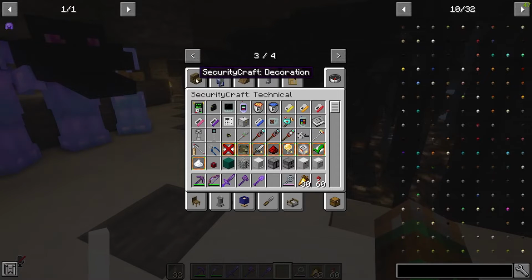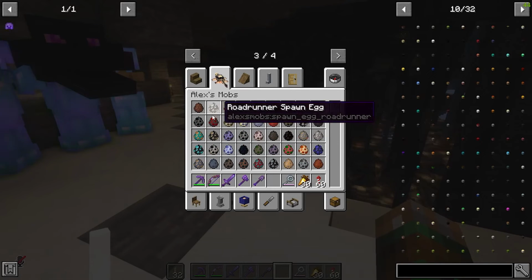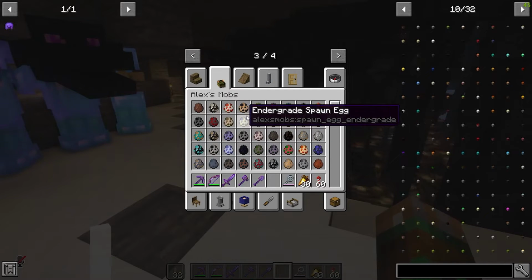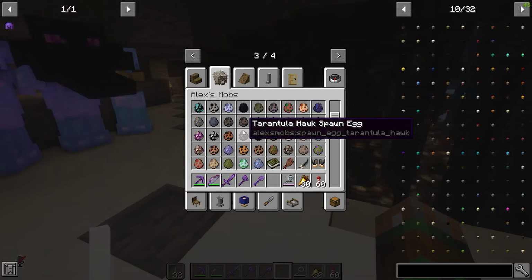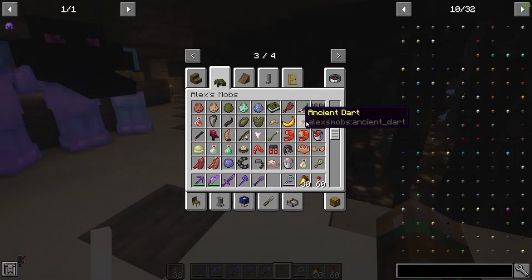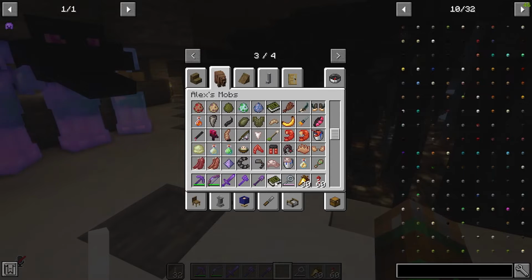Moving on from there, I have also added a bunch of new animals to the game. These are all wild generated animals, so there's anything from rattlesnakes and flies right through to bone serpents and all sorts of crazy animals that have been added to the game. With these additions, they've added some new items, and everyone should spawn with an animal dictionary.